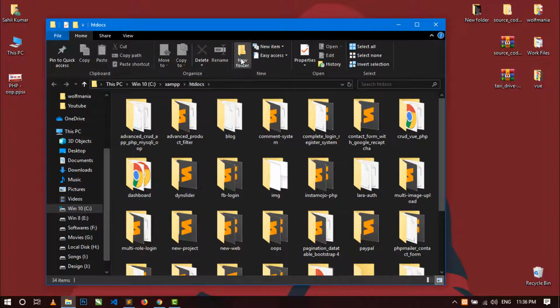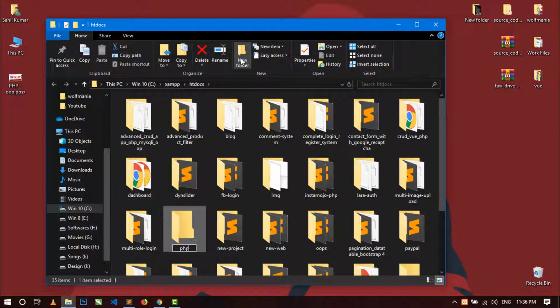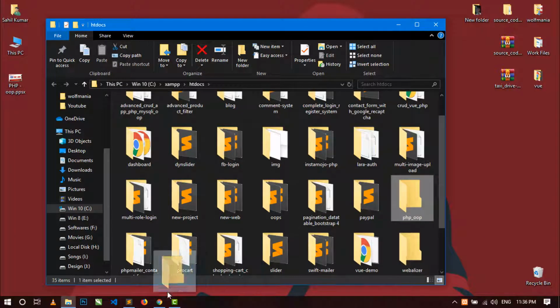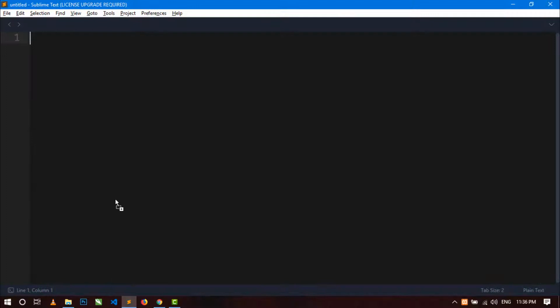Okay, so here I am creating php underscore oop. Okay, now I am using Sublime Text here for text editor, so I am opening this directory inside Sublime Text.